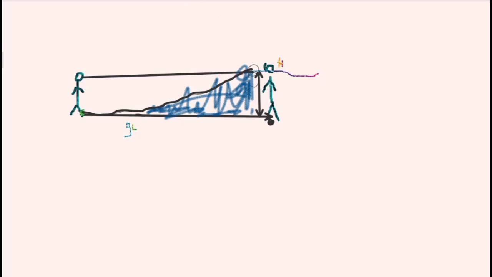You want to view your friend, who is standing up here. You can see that you're viewing your friend along this line of sight. You're viewing your friend's legs, and in this process you want your friend's head to be at the same height or on the same elevation as yours.